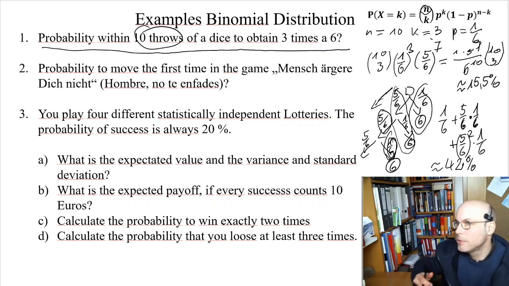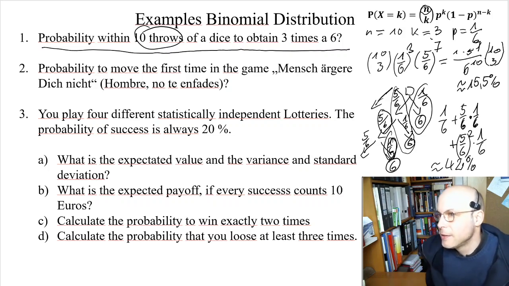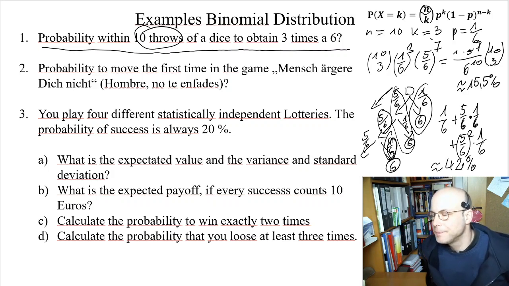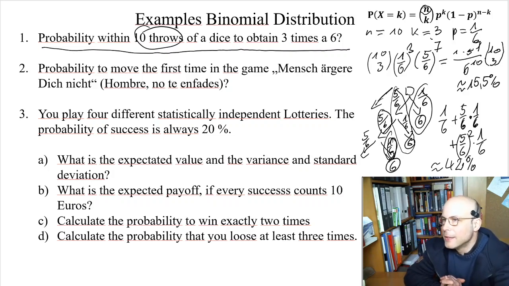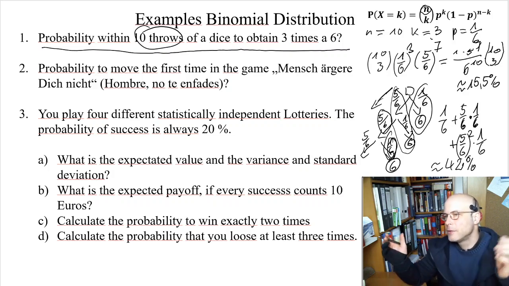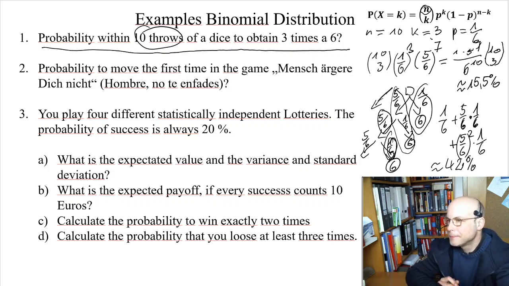And that this is almost 50% is quite often a bit astonishing in this case, because mostly the people would guess that the probability is around 20 or 30%. Though again, this is some example where, if you are calculating probabilities, if you're doing statistics, you have a surprising result in this case.